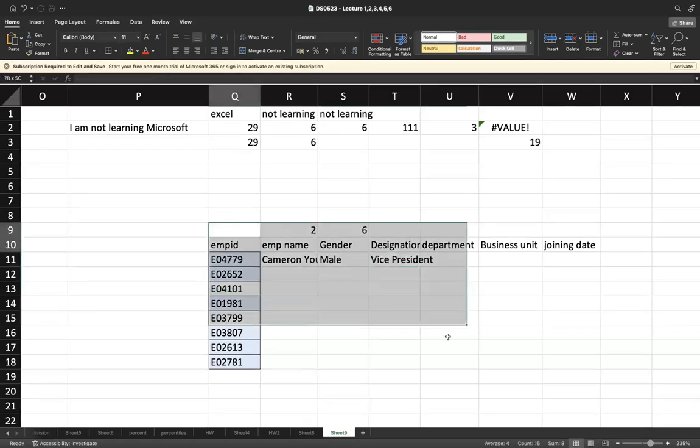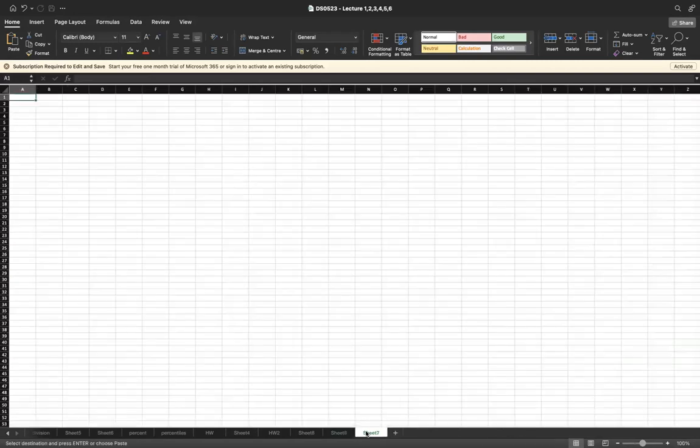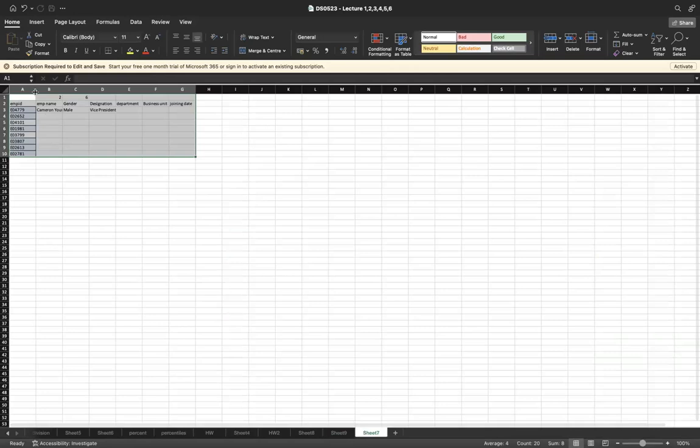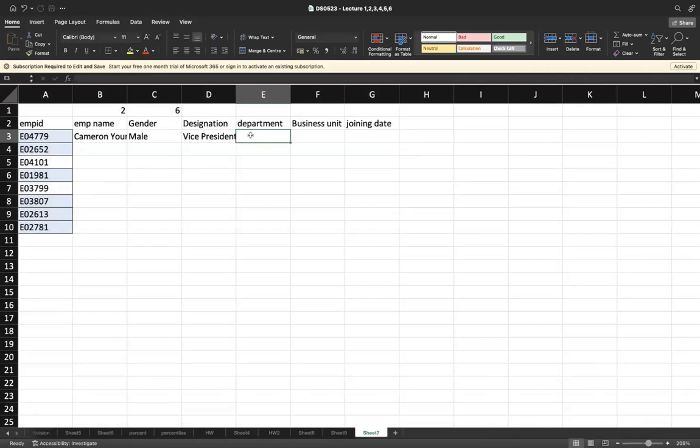What I'll do is let me copy and paste this complete code here into a new worksheet. So let's say if you want to do it in this particular sheet, how are you going to use Control F here? Let's say if I ask you to print out the department of this employee, how are you going to do it? I hope this part is clear now, why we are using this.